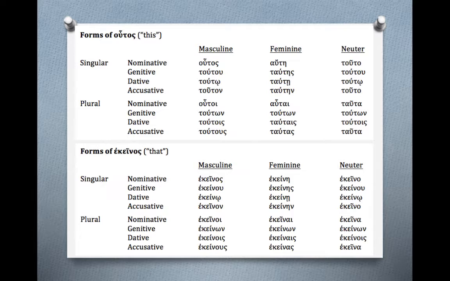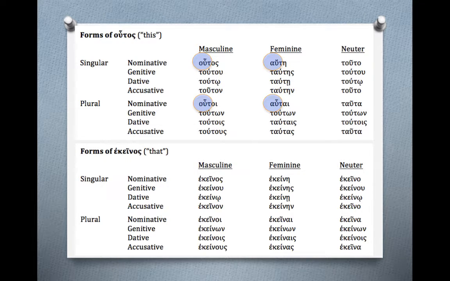Again, these 24 forms don't need to discourage or intimidate us at all as long as we've memorized our 24 case endings. Now there's a little more with the third declension, but these are going to follow the first and second declension case patterns. So we've got houtos and we've got ekeinos. One thing I want to mention, if we'll focus up on the top box of the forms of houtos, most of the forms start with tau, and that's going to help us. Let me just go ahead and highlight. Okay, there's a few forms that don't.